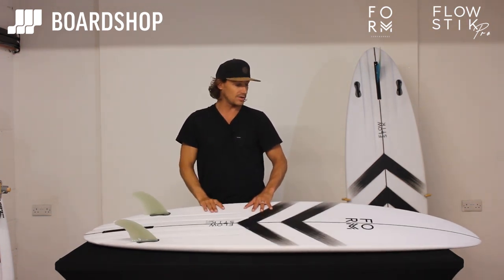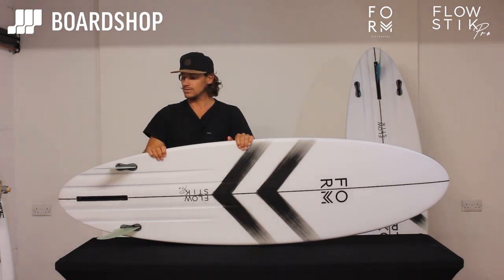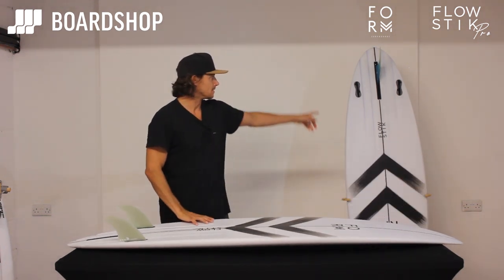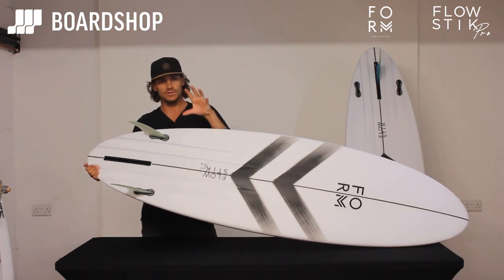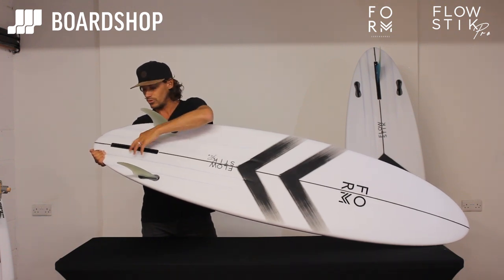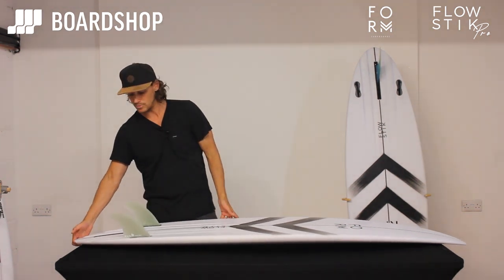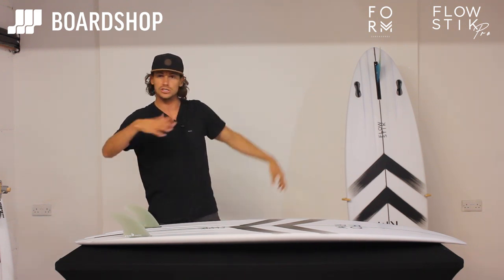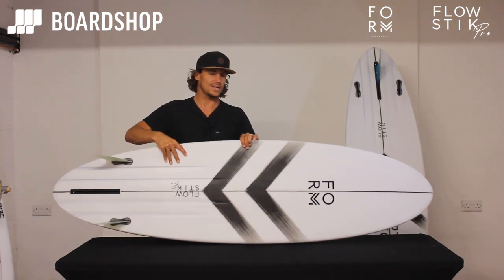That's why I ride it. As Ian said, it lends itself perfectly as a mid-length too — have a look at the Flowstick as well. Ian touched on riding it as a single fin. We've got the twin, and I thought just a real contrasting feel. With the Adapt 20 we've got the thruster setup as well, so it felt good to cover all bases through the quiver. So this one is a twin and then a single. If you just want to go cruising, or the wave isn't so down the line and you want the board to pivot really well in a relaxed way, put a seven-inch single fin or a 6.5 in the back, and it turns into a really nice 70s-style single fin — you can get all Jerry Lopez on it. Flow Stick Pro.